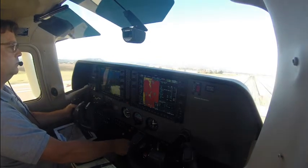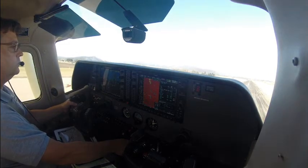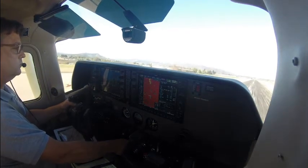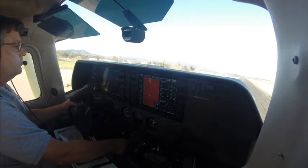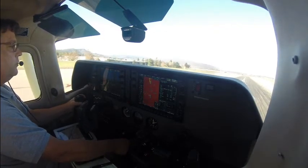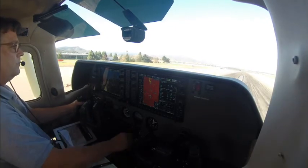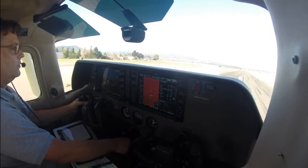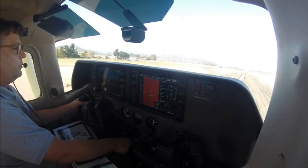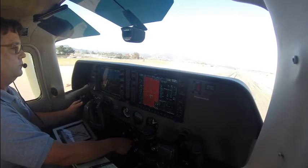Helicopter 12 November, just confirm — clear to the touch and go, please. Helicopter 12 November, not yet. I'll have your clearance momentarily. November 3 Chile Mike, say parking. I will be transient parking for about four hours, 3 Chile Mike. Roger. Turn right on Foxtrot, the next taxiway. Cross off, taxi to transient parking, either side or behind the tower. Okay, off at Foxtrot, 3 Chile Mike. Helicopter 12 November, clear to touch and go, runway 29, make right traffic.